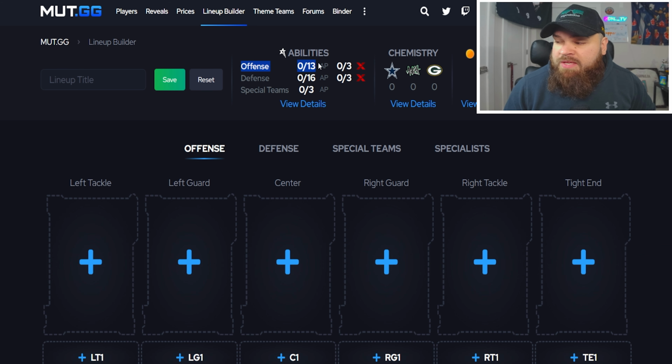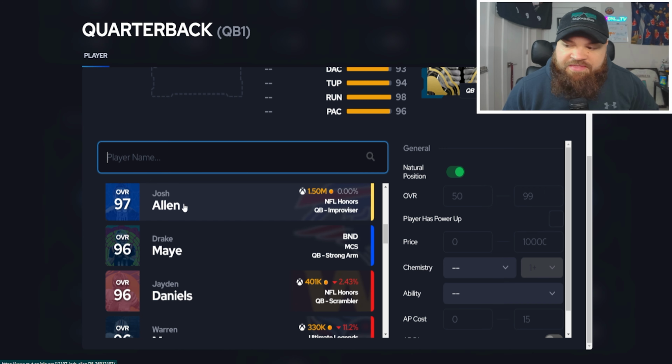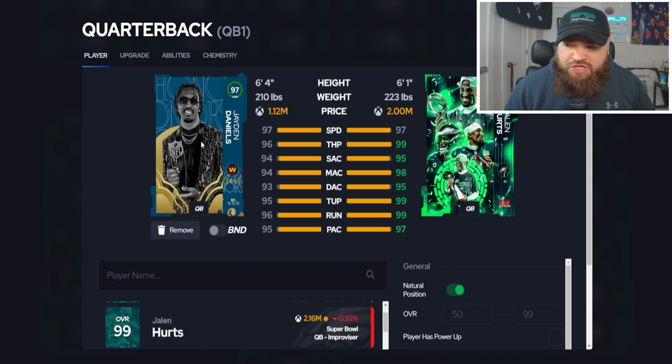Now we have 13 AP on offense, 16 AP on defense. Now we are going to get started with quarterback right here, where we're going to have two options, and it's either going to be the Jaden Daniels or the Josh Allen. I think they have the two best ability stacks in the game, and we can just use Jaden Daniels as an example. I've used Josh Allen before.